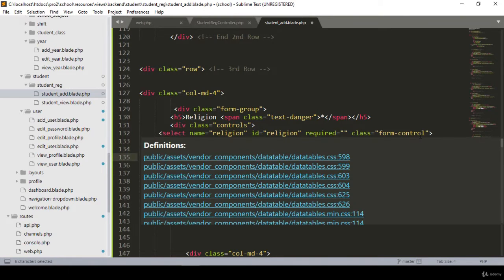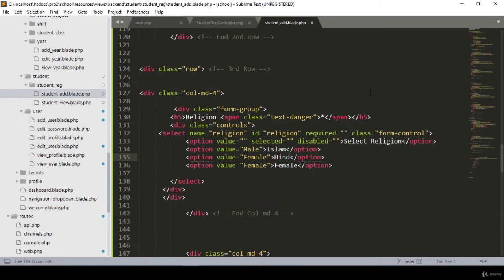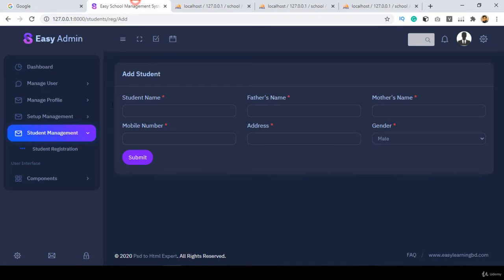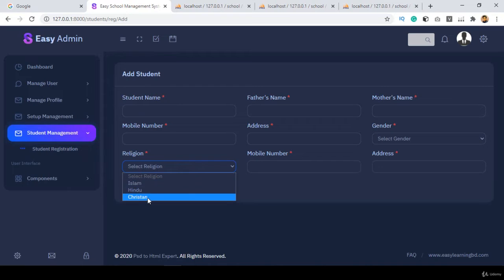Another will be Hindu. Okay, so that will be Hindu, and then another will be Christian. So this type of name, I updated that value Hindu, and also updated that value as Islam. Perfect. Okay friend, I check it, click save all. Now go there, click refresh. Yeah, perfect. You can see there is another one, religion, with Islam, Hindu, and Christian.